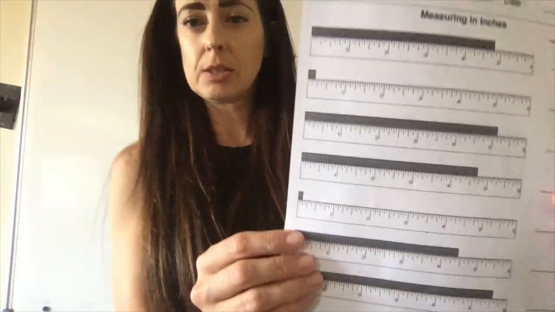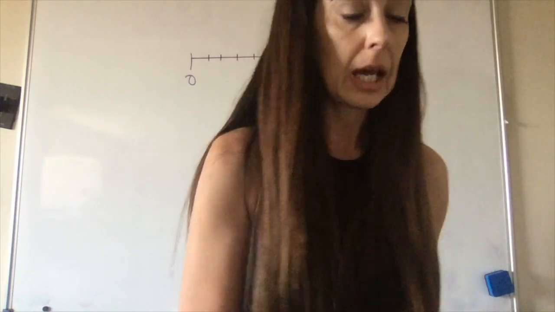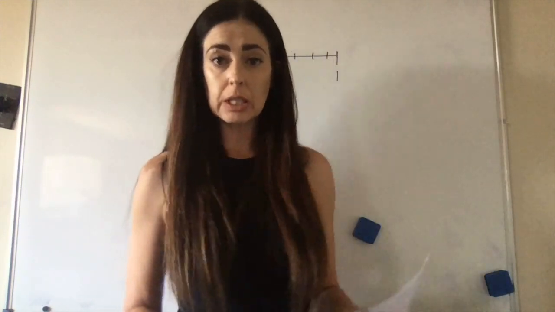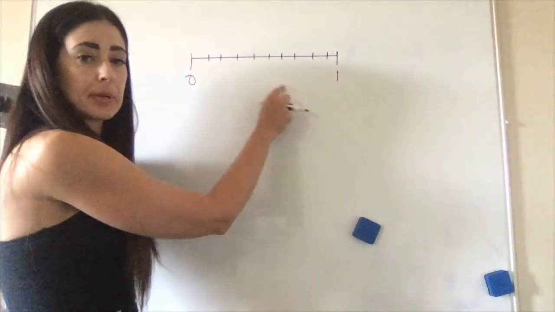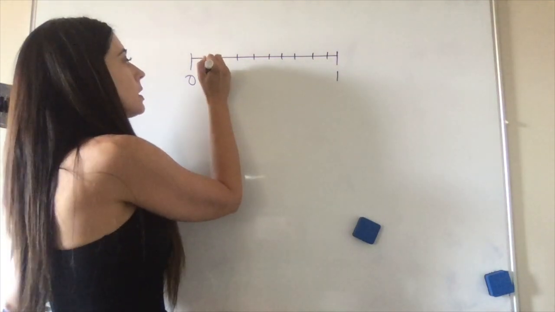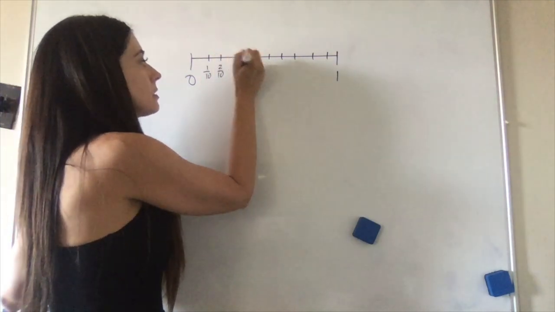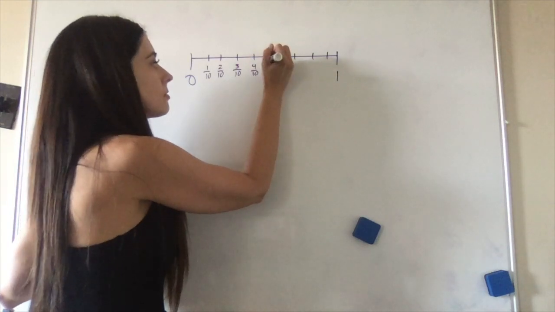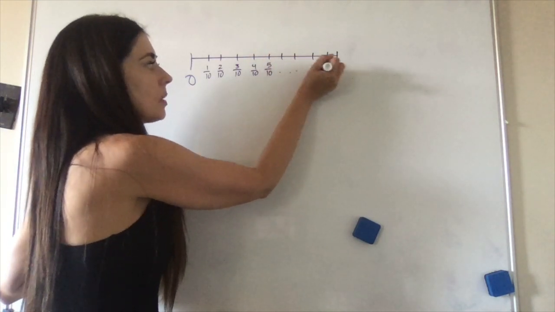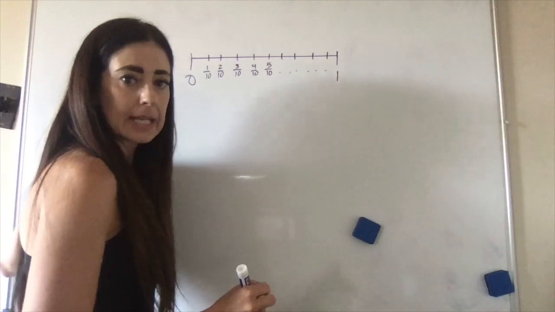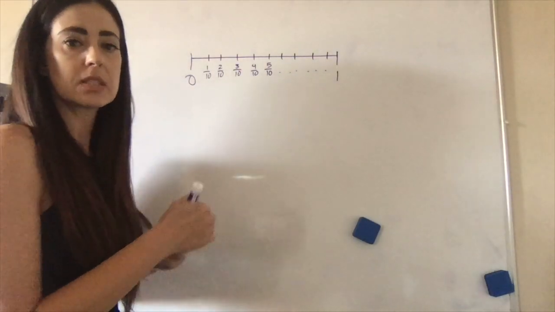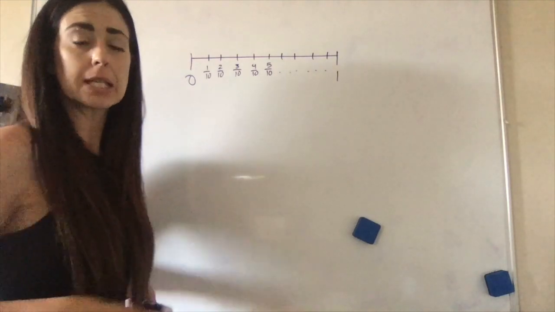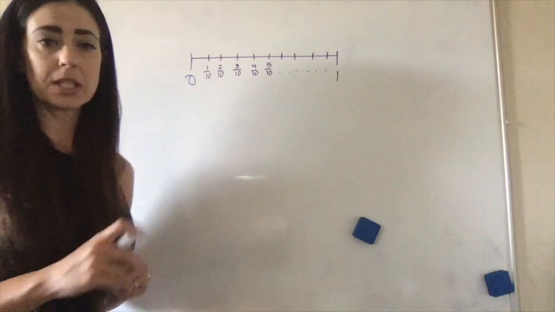I'm going to upload this worksheet for you guys to practice a little bit more because they don't give you a ton of practice. And then with centimeters, remember it's really easy. From 0 to 1, 1 to 2, 2 to 3, everything is broken up into 10 sections. So each of these is 1/10, 2/10, 3/10, 4/10, 5/10, okay? And so on and so forth, which means that if you're going to write it as a decimal, your numerator will just be your first place value after the decimal, right? Because that's our tenths place. If you have any questions, please let me know.